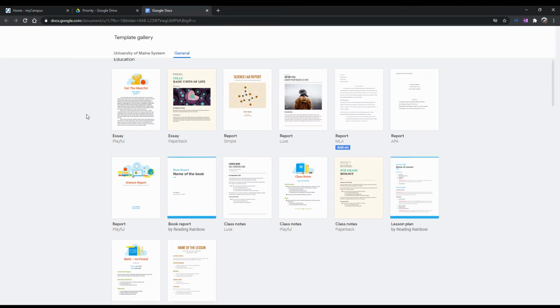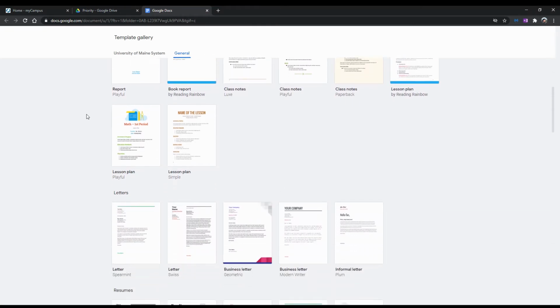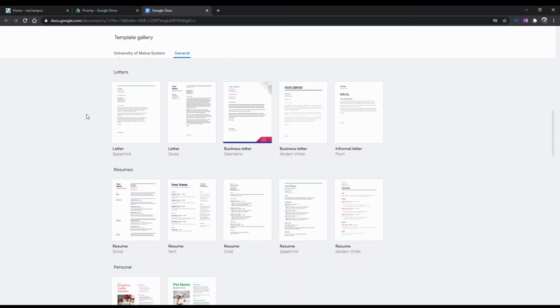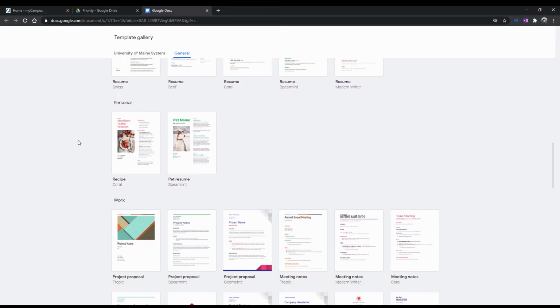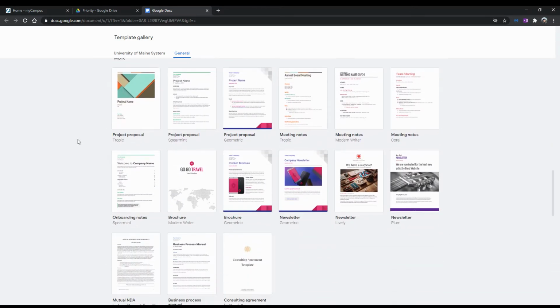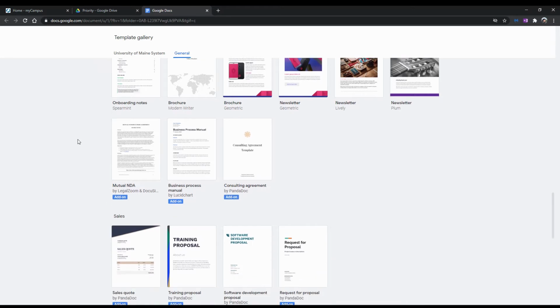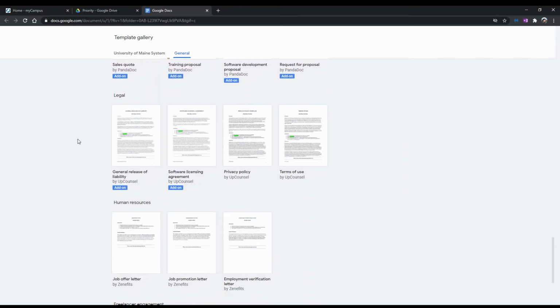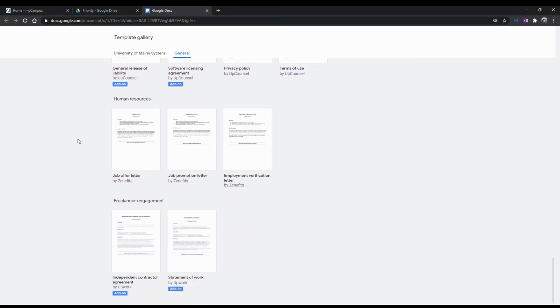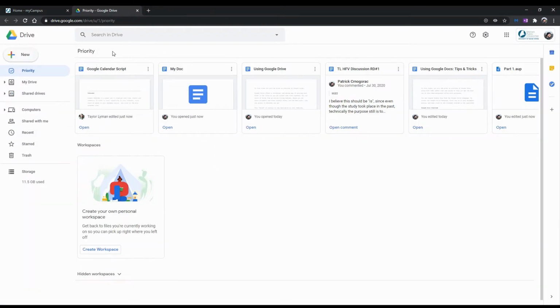If you want to create a new document from a template, you'll be taken to a page where you can choose from a wide variety of university-specific and general document templates. This can be useful if you want to create a resume, for example, and do not want to spend too much time figuring out the formatting. You can just choose one of these templates, and just swap the default text for your own. There are also templates for things like class notes, memos, essays, brochures, and many other templates designed for common use cases. For this example, though, we will not use a template.